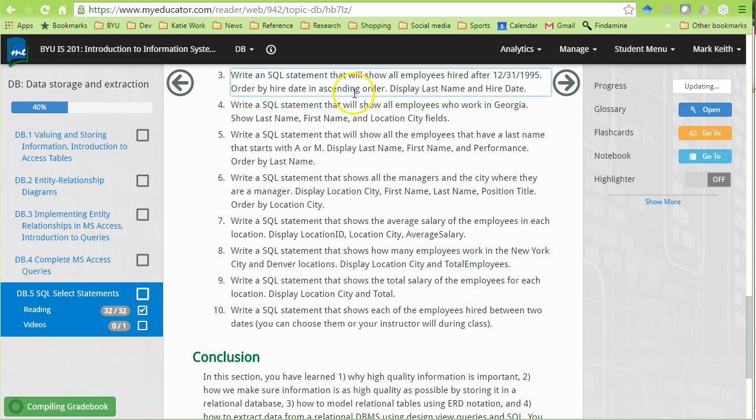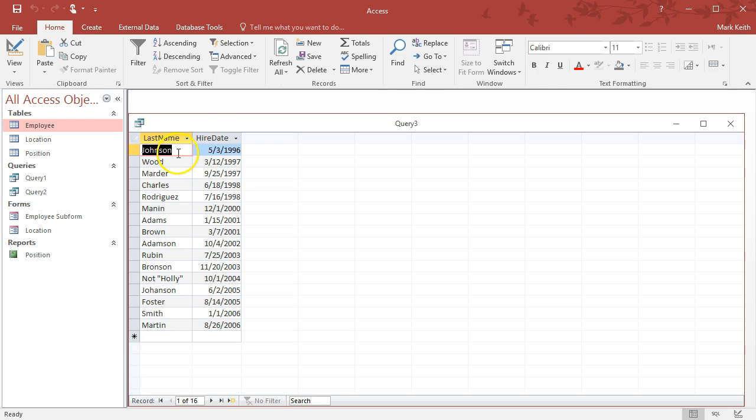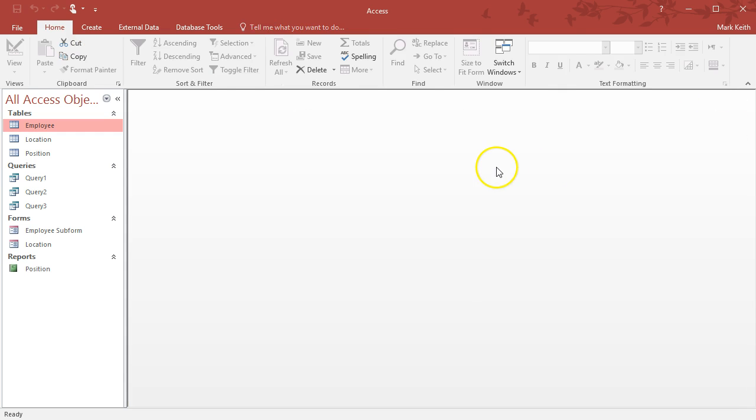Okay, anything else? Order by hire date in ascending order, not a problem. It's not wrong if I go ahead and put ascending in there, it's just redundant. Okay, let's run that. There we go. Everyone is hired after that date, and it's in ascending order. Perfect. Save it, close it, move on.